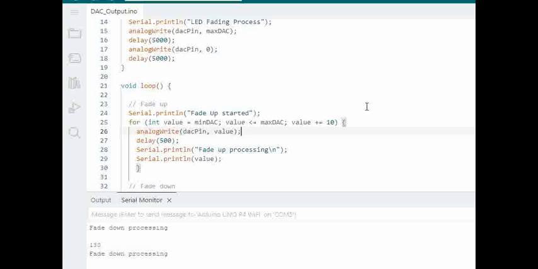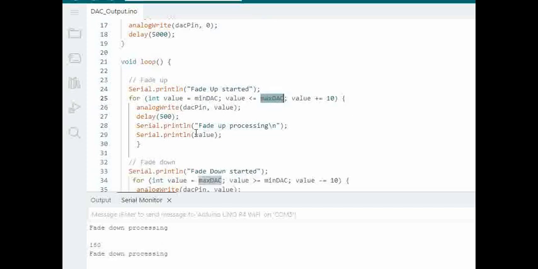This will run until we reach the maximum DAC. That means we are starting from 100 and running this loop until 200, and for every step we print fade up processing so that we know there is no problem in the loop and the code is working. This is optional for you because we are printing just to see what is happening.